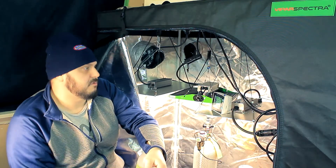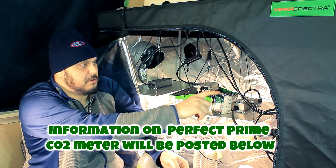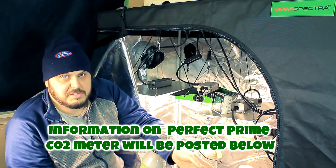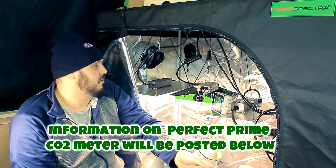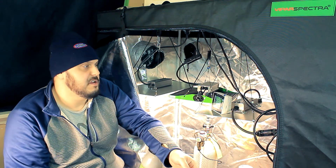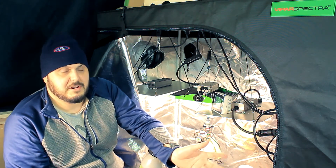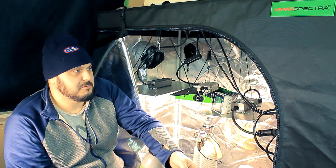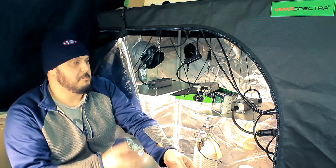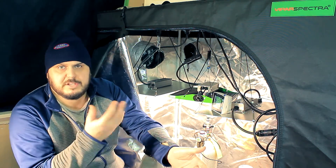What we're going to use for this test is a Perfect Prime CO2 meter and logger, so we'll be able to log all the details of what's going on. Right now it's showing we're at about 1,300 parts per million - I've been in here for about a half hour preparing for this video so that seems about right. When I leave the room it should drop back down to about 600-700 in here, and we'll wait until it levels out before we actually start the experiment so we can see how well the TNB works.